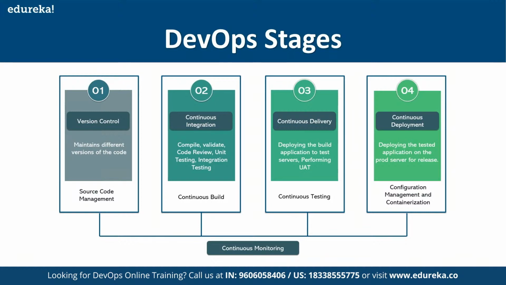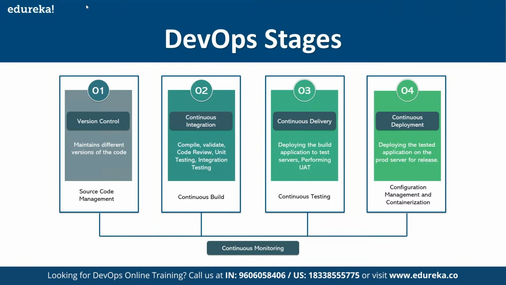Once versioning happens, then comes the continuous integration phase. So what is continuous integration? You automate tasks like compiling, packaging, code review, code analysis, and integration testing. That all happens in your continuous integration. Then comes your continuous delivery. Now you see here, guys, there are two terms: continuous delivery, and another term you can see on the right, continuous deployment.